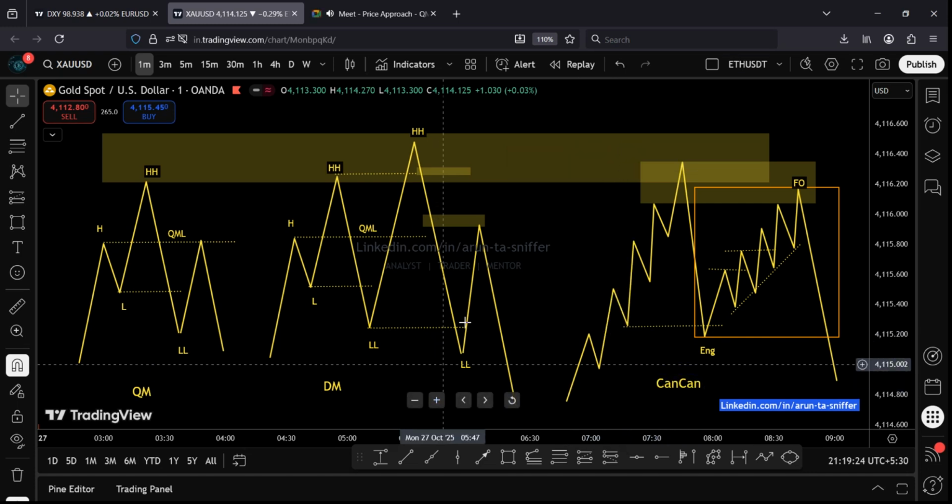Okay, any questions, or should we move forward to examples? Just a quick question. The movement where the price moves up back into the zone, is that the same as compression? Yes, you can say it is like compression, a bit of a compression type. We will study compression later, right?